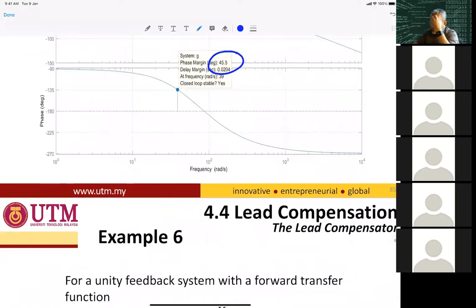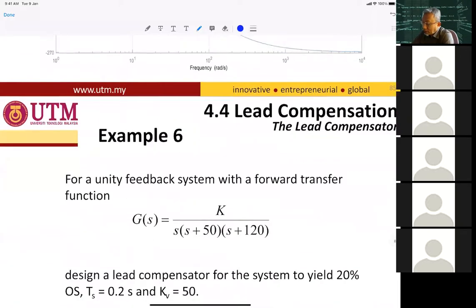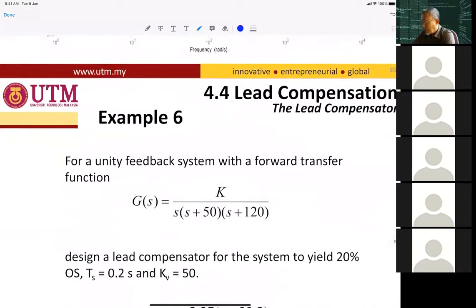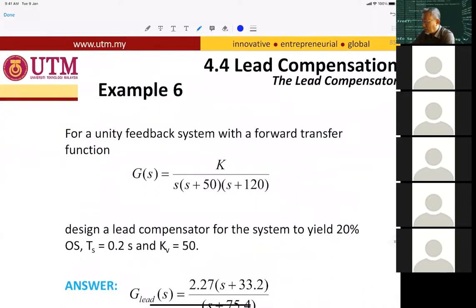So I leave example 6 for you, more or less about the same as example 5. The lecture has ended on the 31st of May today. Our syllabus is finished. Starting next week, we will revise exam questions for one month from 1st of June until 30th of June before final exams. Is it okay, everybody?